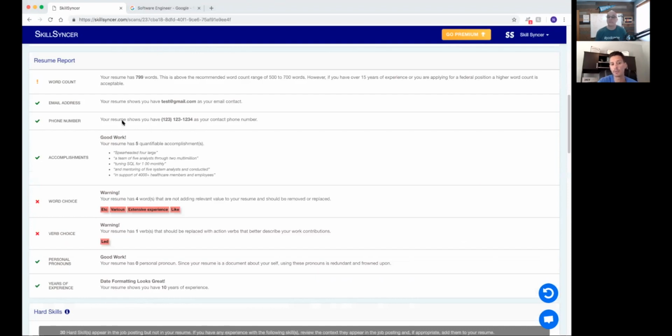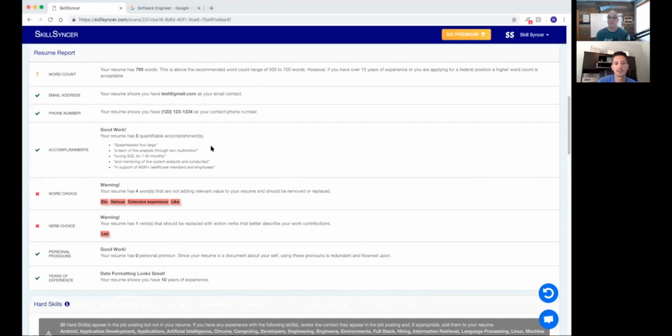Formatting of a phone number is very important. You don't want to just put all 10 digits next to each other because it's not going to know that's a phone number. So you want to make sure that you keep standard formatting. And you can do a quick Google search on phone number format and stick with that.